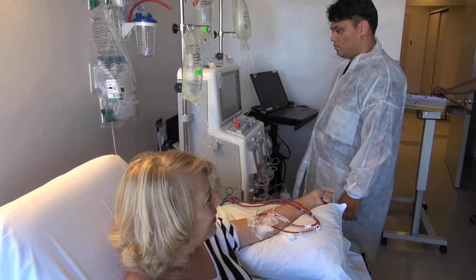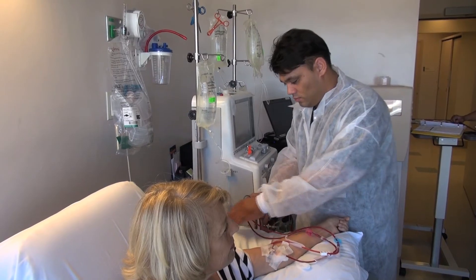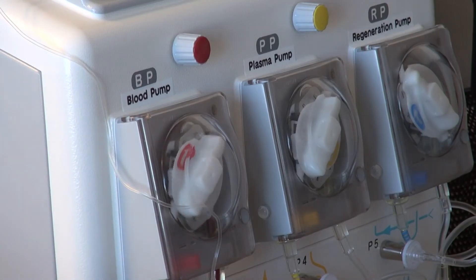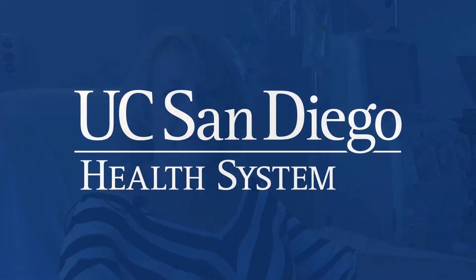Having high cholesterol is bad — it leads to heart disease. Basically, the cholesterol leads to plaque buildup in the arteries of the heart, and anything you can do to bring cholesterol down reduces the chance of having a heart attack or some other cardiovascular event such as a stroke. I think it's been a very positive experience.